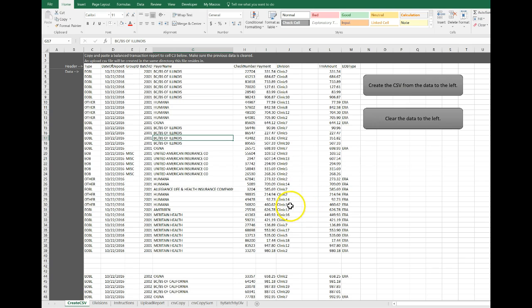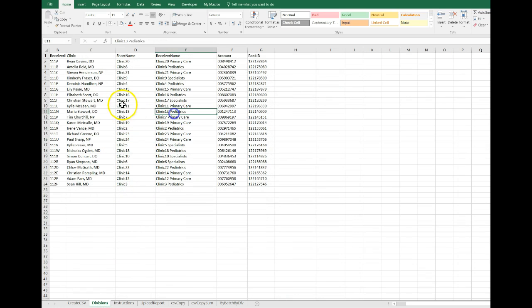So basically, the way that this company works is they get a number of funds every day from various health plans, various payer sources. They balance that file and they turn around and they send it back out to physician groups. So they're essentially a clearinghouse for these physician groups, saving them a little bit of time, posting money, identifying payments, and things like that. This is the format of the reconciliation file that they come up with before they run this process. This is a map of clinics and divisions because it has to have their account number and routing number in order to work.